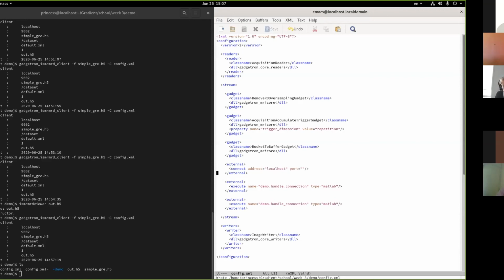So if you are running Gadgetron in a Docker container and MATLAB outside, you can just stick in your outside IP, or I guess share the host network, or whatever else you want, basically. So you can add an IP. It'll just phone up and it'll just work.